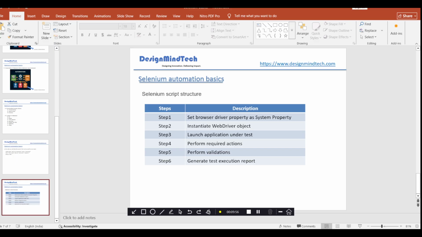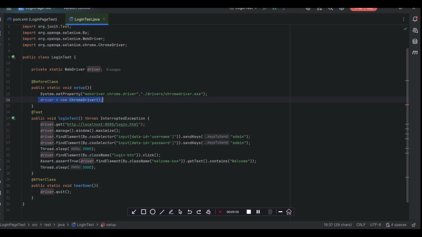So basically instantiation of WebDriver object. If you see, WebDriver is basically an interface. You cannot directly do new WebDriver. So we have to initialize a object of a browser type. So either Chrome driver, Firefox driver, or IE driver, something like that. So I'm using here Chrome driver as our test cases and Chrome browser.